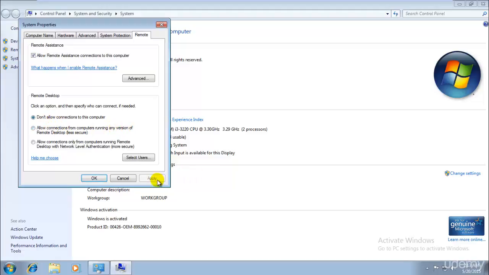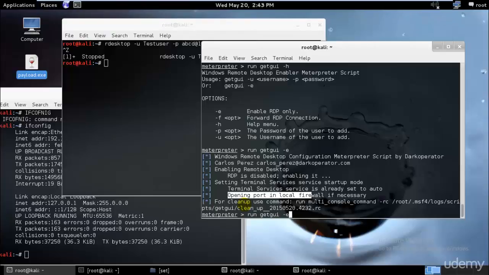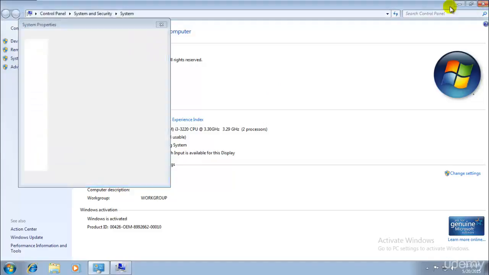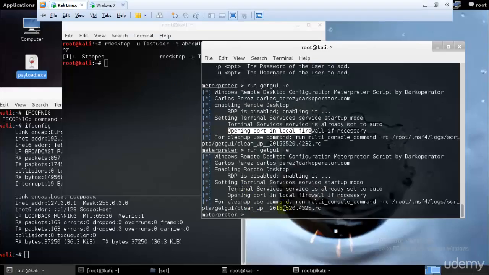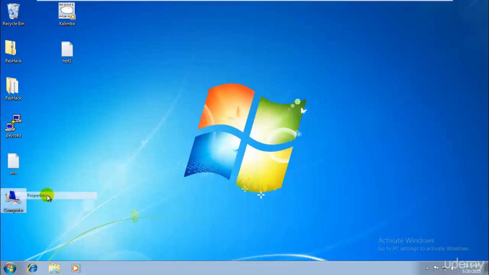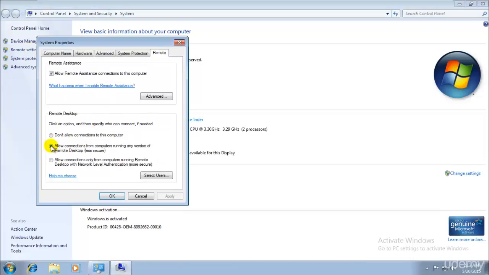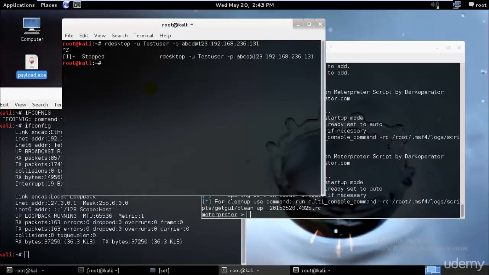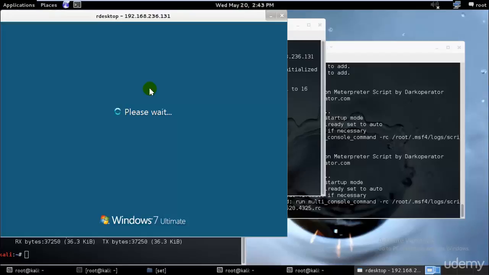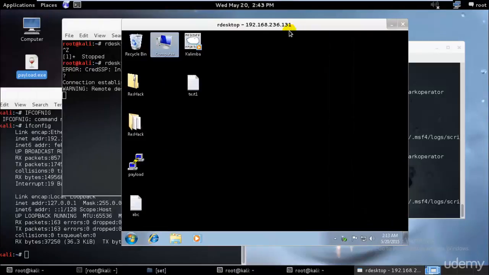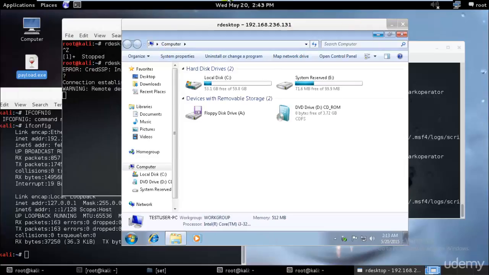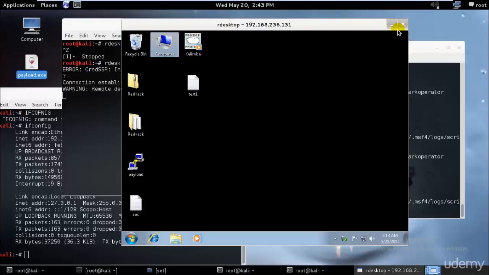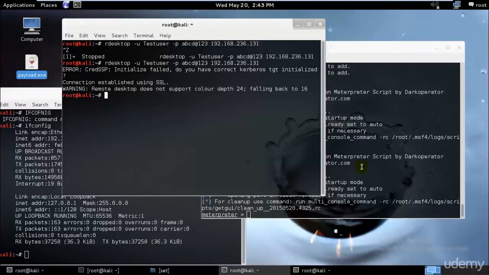Again, I'll show you something. Apply. I will go over here and start that, and as you can see, it still says do not allow. I will close this, and once this is over, perfect, I will check the remote desktop options. Perfect, it is set to allow. The last time it was not working. Let's try to gain access to this specific computer. Perfect, it's working right now. As you can see, I have remote access to that computer, and now I can do anything that I want, but the user over here is already logged out. So this is how it works in detail.